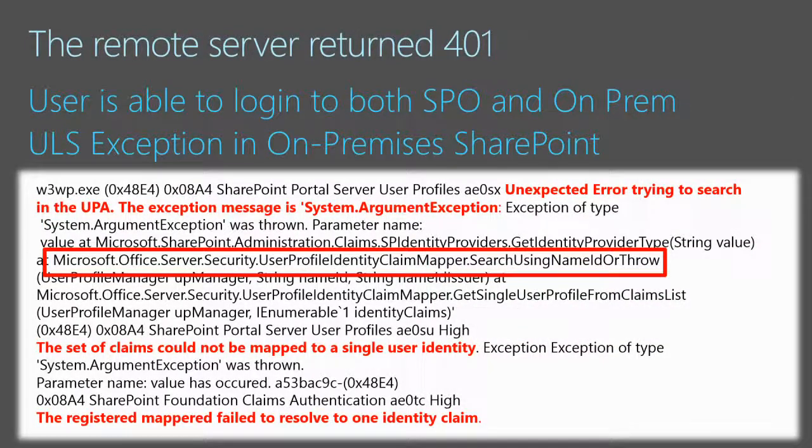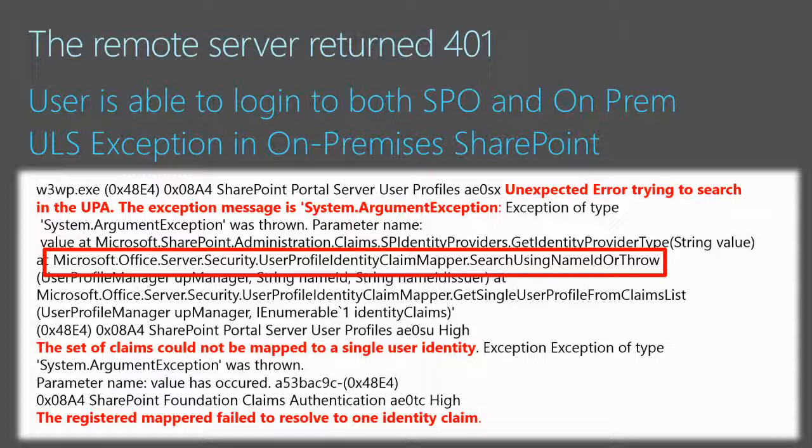We removed one of the claims mappings. So we introduced a new feature, actually, which is to do with alternate access mappings for supporting hybrid scenarios and audience capabilities. That feature, as part of the, I'm going to use the horrible word regression now, because we've all heard that one, right? So that feature, as part of that implementation, actually removes something that you need.